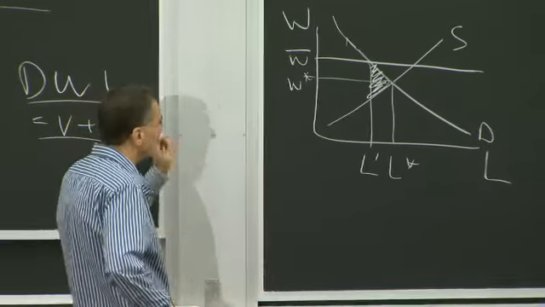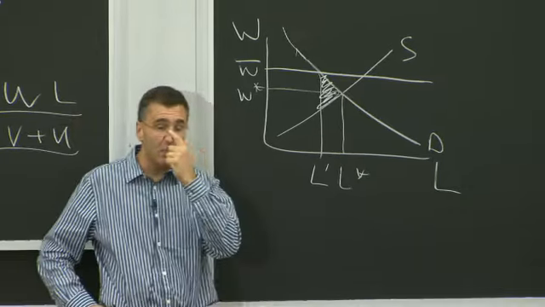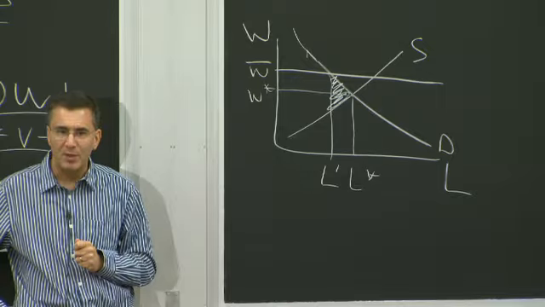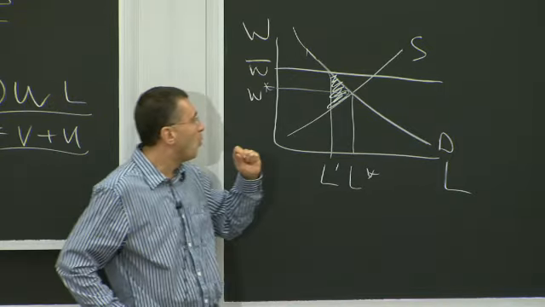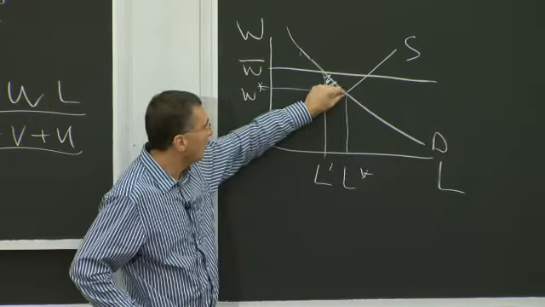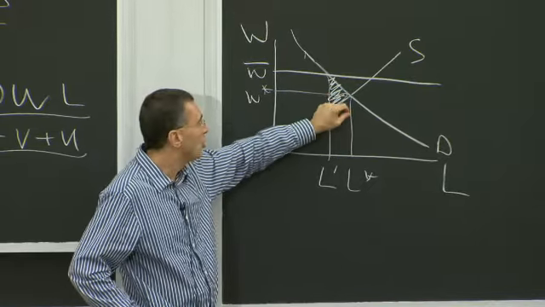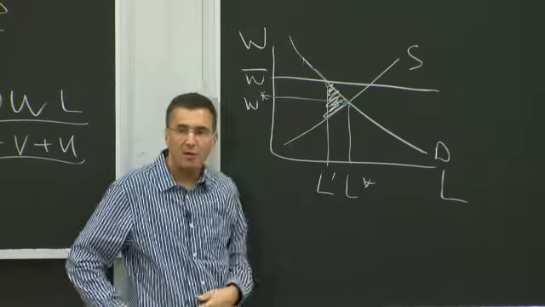Okay, so here's an important question to help you think. You're going to have to draw deadweight loss triangles like in your sleep now. So here's the trick with these. Why is the deadweight loss triangle smallest here and grows like that? Why does the deadweight loss triangle grow as you move away from the competitive equilibrium?